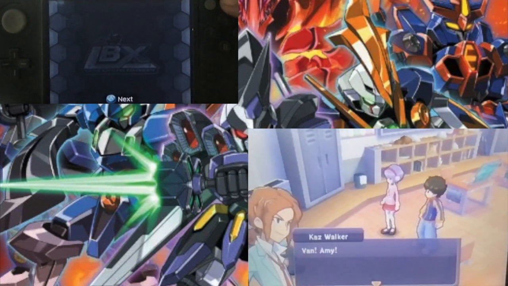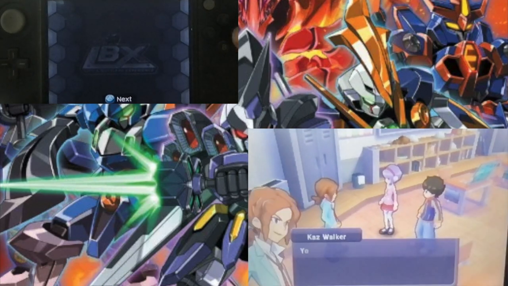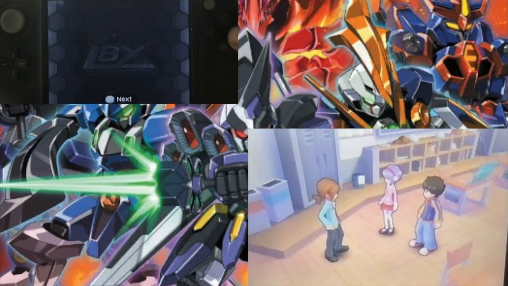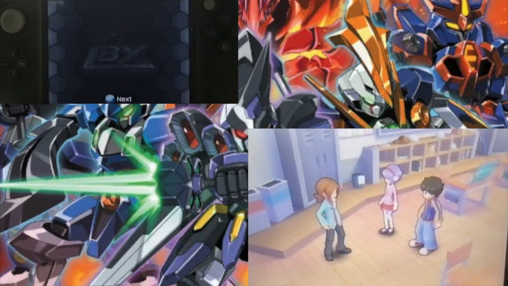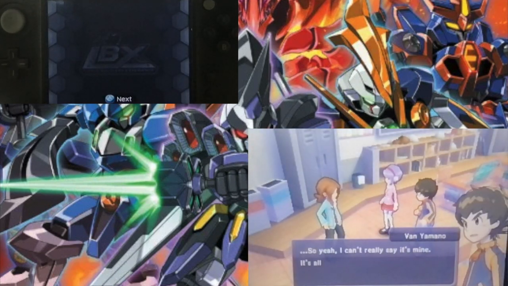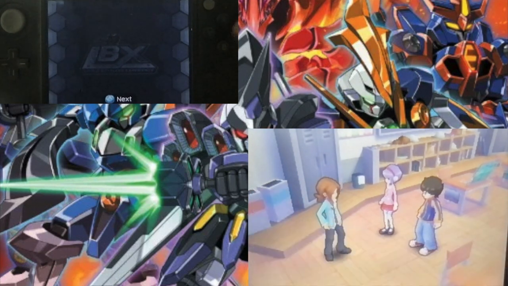Van, Amy. I gotta remember this guy's voice. Hey, Kaz, what's up? You seem pretty pumped today, dude. What's going on? Don't tell me you brought an LBX or something. Something like that. Whoa, seriously? That's great! Well, actually, yeah, I didn't buy it. I was given it by a crazy woman who said I can save the world with it, basically, more or less. I'm main protagonist here, if you can't tell. So yeah, I can't really say it's mine. It's a little weird. That's awesome, dude. You gotta battle against Trooper sometime.